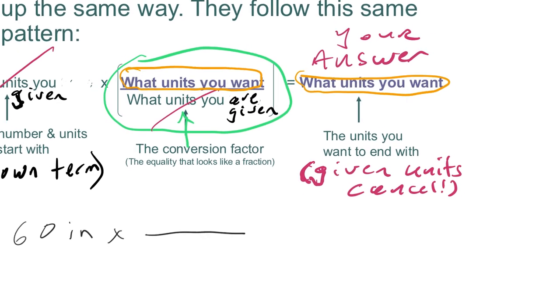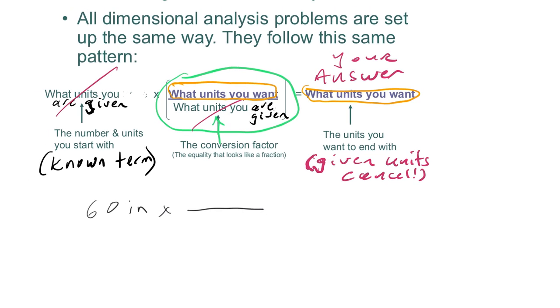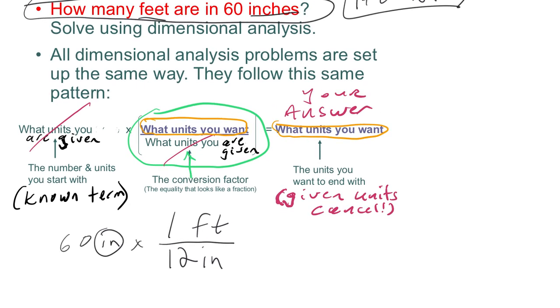So I'm going to put that conversion factor in a ratio, a fraction form, so that my known unit is at the bottom of that fraction, and what I'm looking for, the unit I want, is on top of the fraction. So I got 12 inches equals 1 foot. Then I put in the numbers so that I'm using that conversion factor right there: 1 foot equals 12 inches.